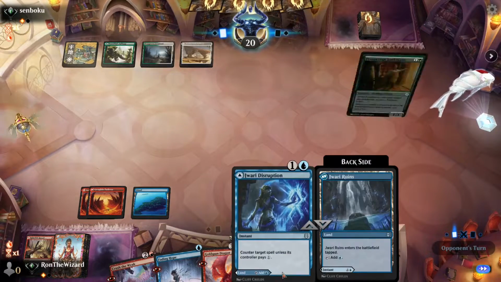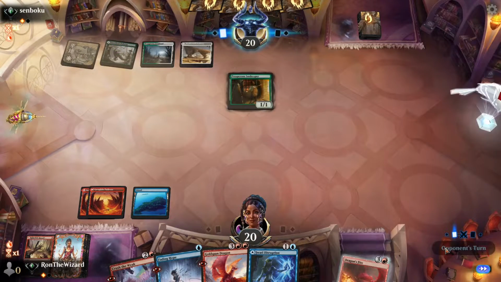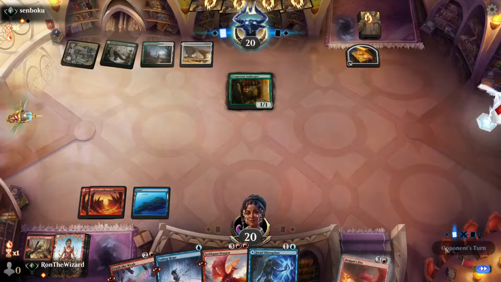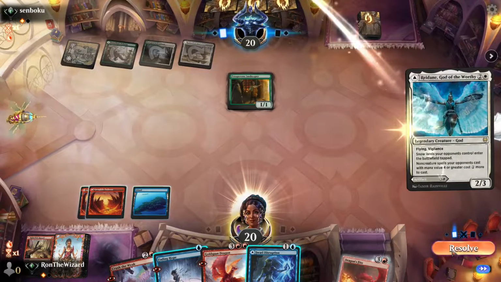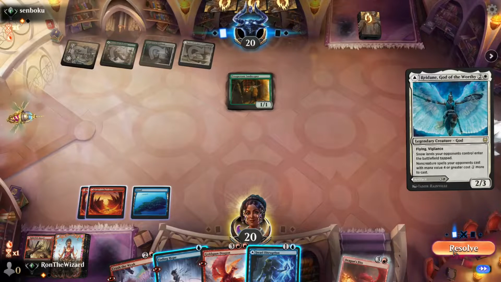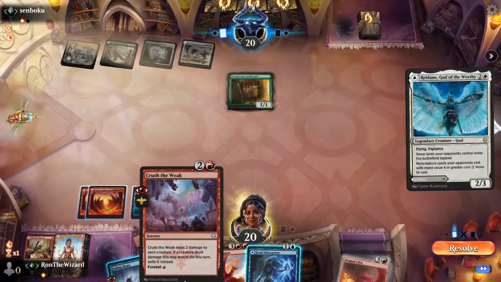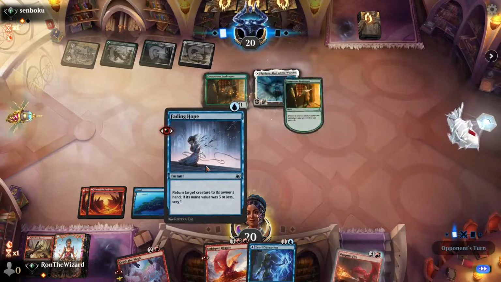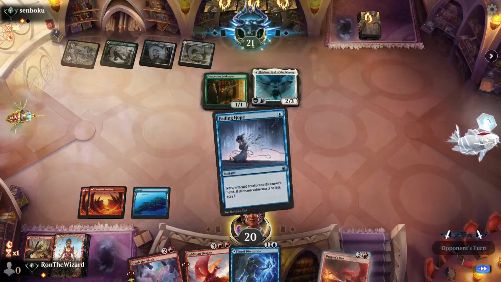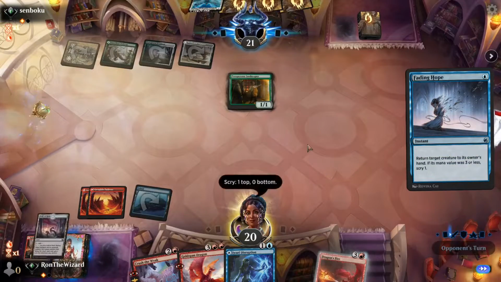Land 4-drop? No. Innkeeper and use the treasure to play Redain. Yeah. Am I Fading Hope the Redain or countering it with Drawer Disruption? I actually think I'm Fading Hope because I really want to hit another land here. Okay, cool.